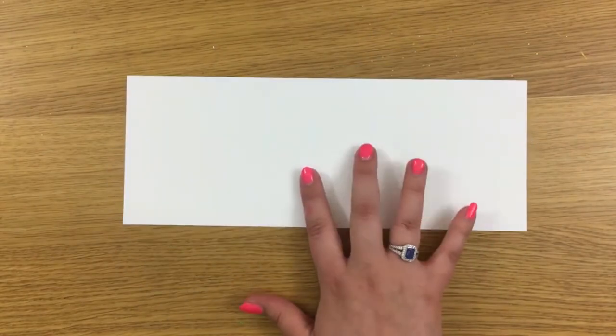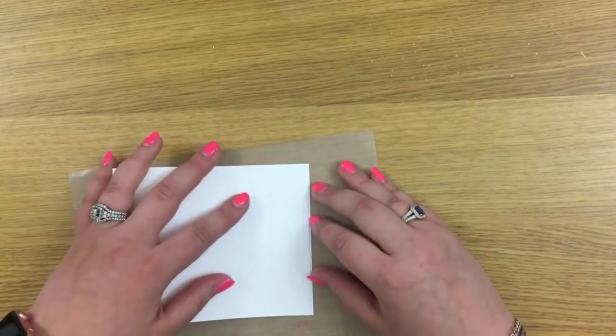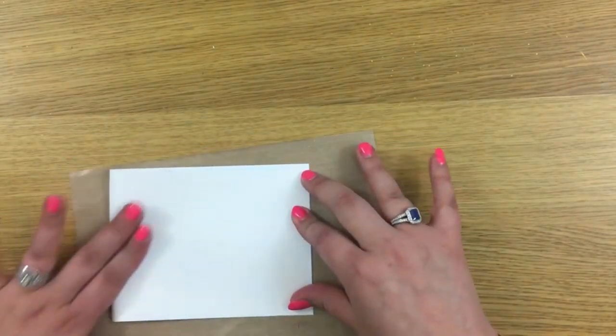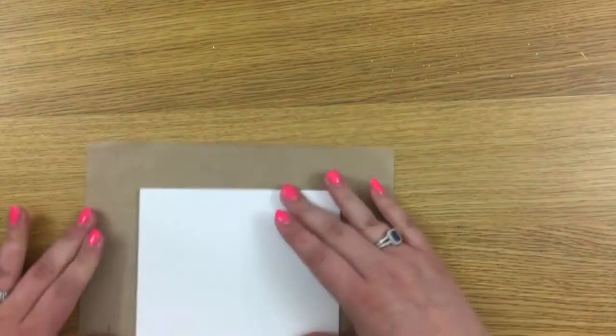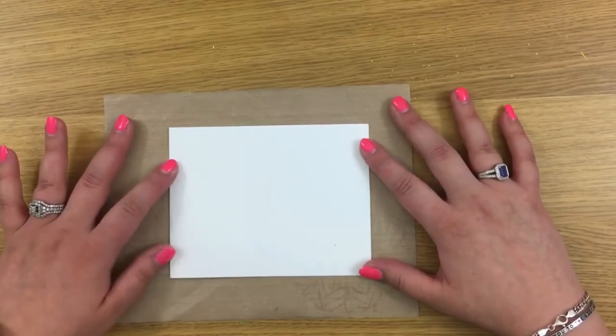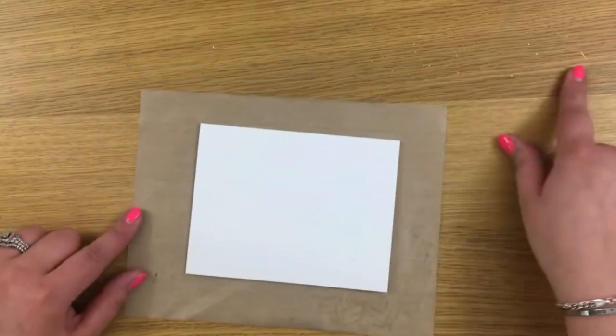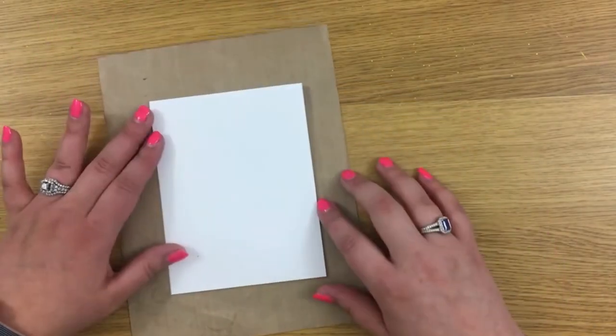And for that, I have a piece of 8.5 by 11 that's cut lengthways. You could use half A4 or whatever the appropriate size is in your country. Now you're going to fold that in half, and I'm going to make a nice crease along here. And you want to have some kind of mat to absorb some of the overflow sprinkles. You can see here that I've been doing this card originally on this surface, but this will take up the majority.